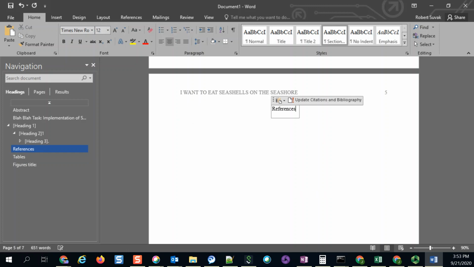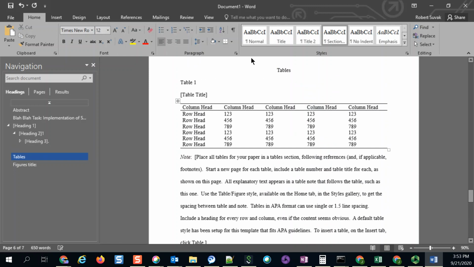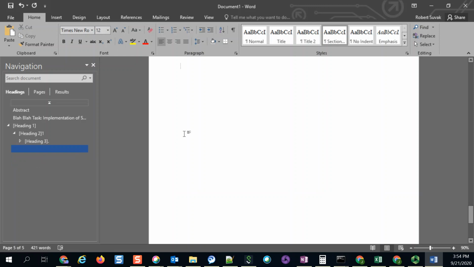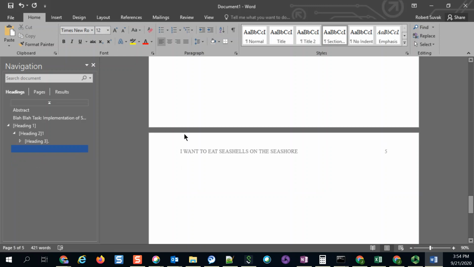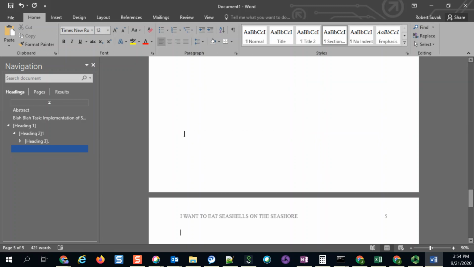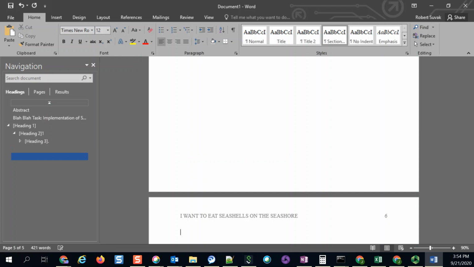So I'm going to delete all my references out, just to show you the power of this template. I'm going to delete all this too, because a lot of times we do not have to use these things. You can, and if you want to, those things are there for that purpose. So now I have this blank page. I'm going to take this blank page out. Sometimes it can get a little hung up, but that's just Word. That's not the template.